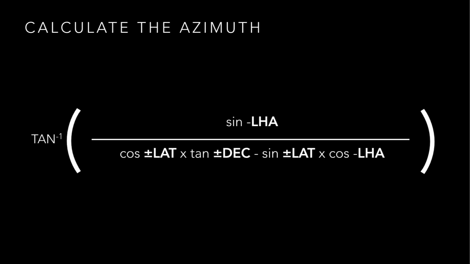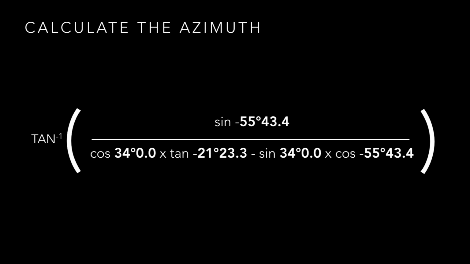Next, we have to calculate the azimuth, and subsequently the true bearing of Venus. For those who have followed my earlier videos covering calculating the gyro error, you'll notice the formula here is the same. When we are entering our LHA, please take note that it is always a negative value. Also note that when we are entering our latitude and declination, if it is north, then we enter it as a positive value, and if it is south, we enter it as a negative value.